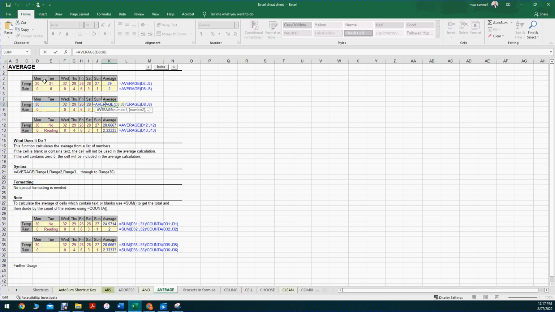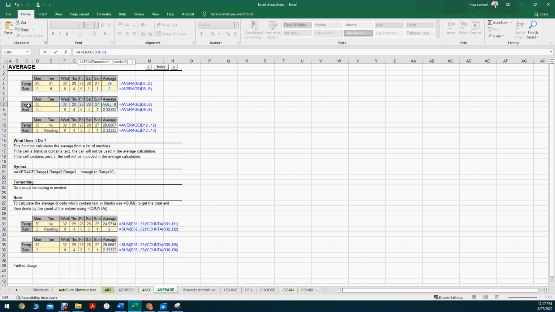So instead of saying D8, which is this cell here, to J8, the colon is basically giving us a range. What we can do is we can actually change this letter here. So D is the column, so we can move this column across here to column F. So we can delete that and press F. Now the 8 is the row, so that hasn't changed.